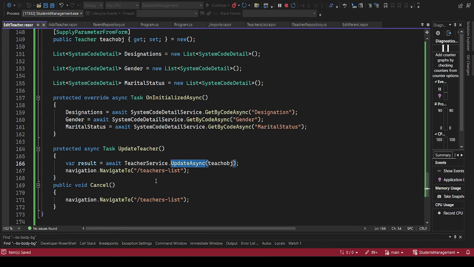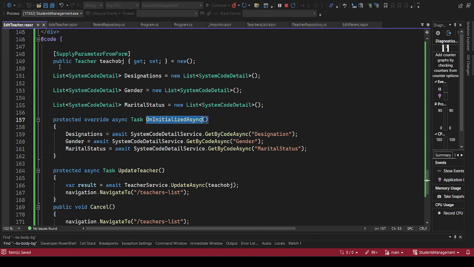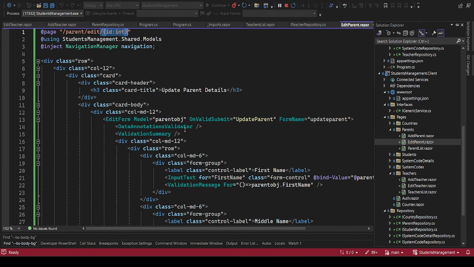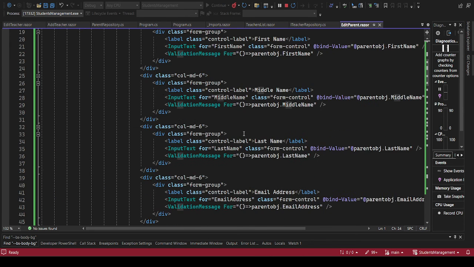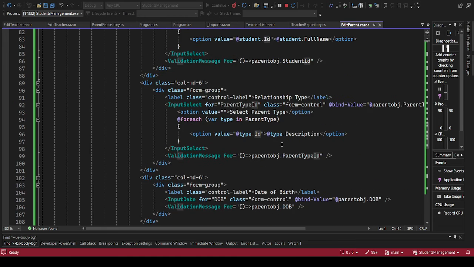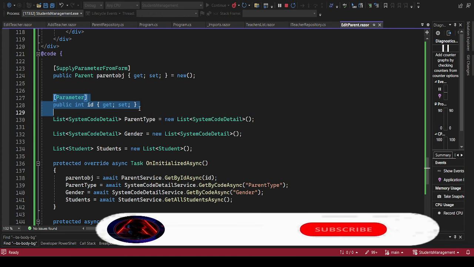Once that is called, when this page is edited, we need to get one thing first. We need to get the ID that was supplied. This ID is the one that we are going to pass so that we are able to update. So we need to get it as a parameter, and this is how you define it.